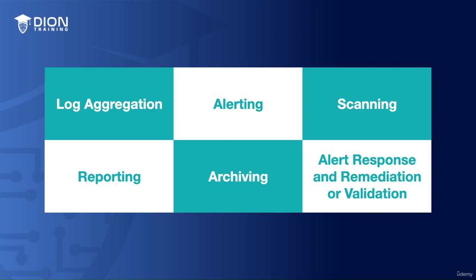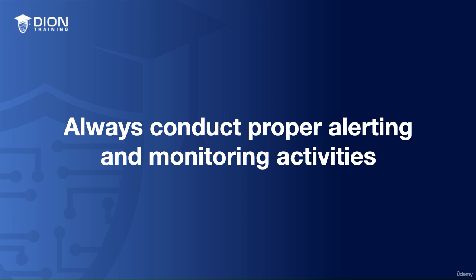Alert response involves taking the appropriate actions in response to received alerts. Remediation and validation is going to be used to take the steps necessary to resolve identified issues or vulnerabilities and verify that your remediation efforts were actually successful. Now, it's important to always conduct proper alerting and monitoring activities in order to maintain your system's overall health and to ensure its optimal performance while still safeguarding your organization against potential threats, so keep this in mind.